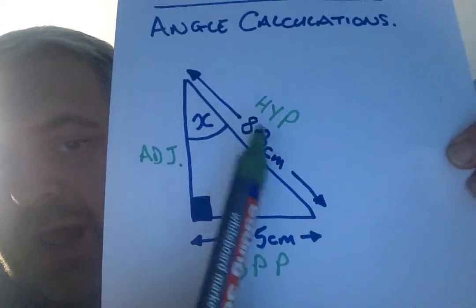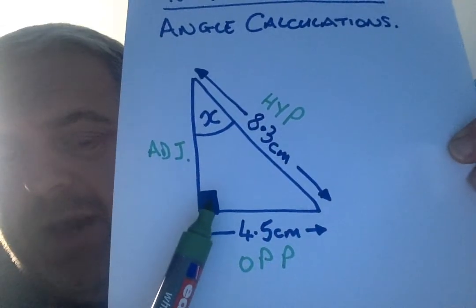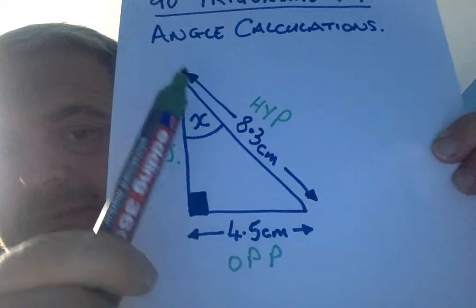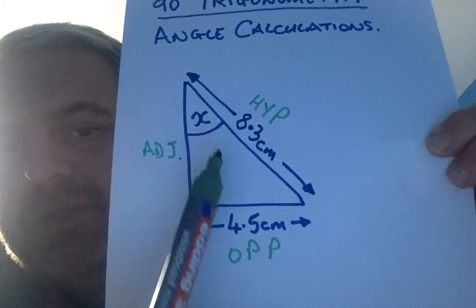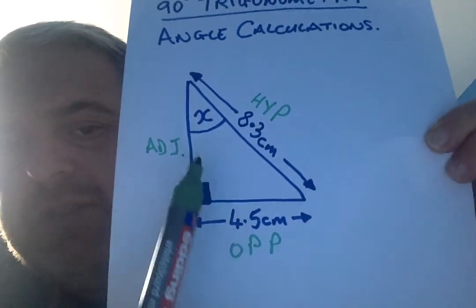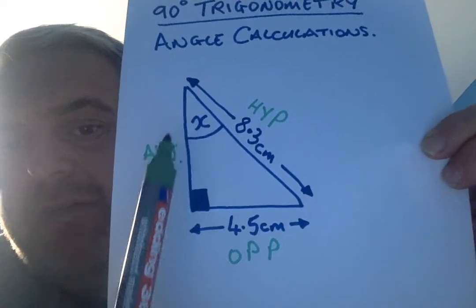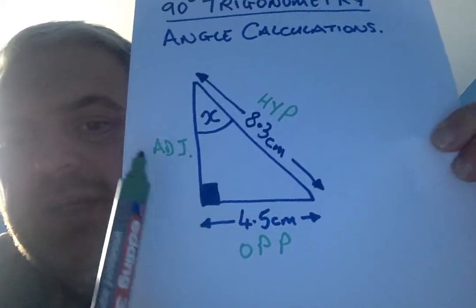But first thing I'm going to do is to label up my hypotenuse, my adjacent, and my opposites. I always label all three, even though I'm pretty good at trig, just habit. So this one, I've got this one as my hypotenuse. That's my longest side, away from my 90 degrees. Opposite the angle in question is my opposite, and the one at the side of the angle in question is my adjacent. We don't actually need that one for this particular calculation.